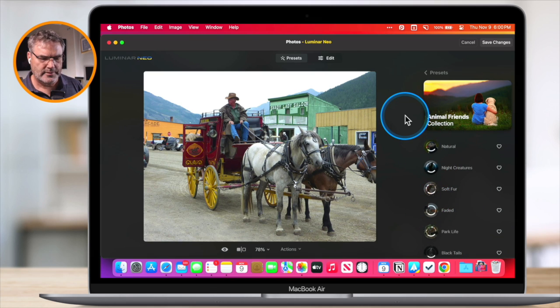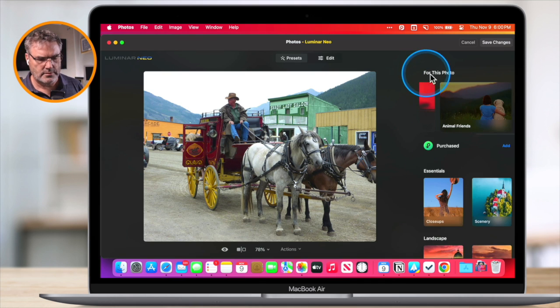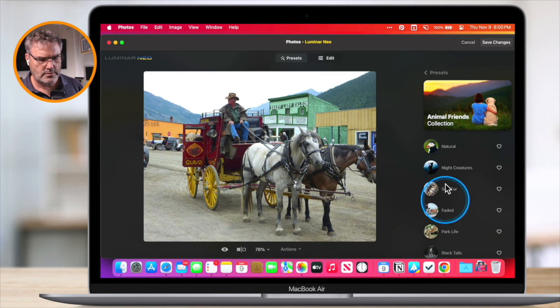And once it gets done, I can just go and hover over these, hopefully. But you could normally be able to hover over these. Let's try that again. Animal friends. Eventually, this is a slow MacBook. This is a cheap MacBook. But eventually what will happen is as I hover over these, I'd be able to see the changes that it made. It's kind of cool, but I'm not a huge filter fan.